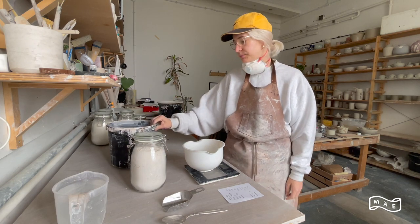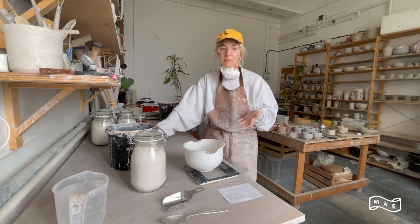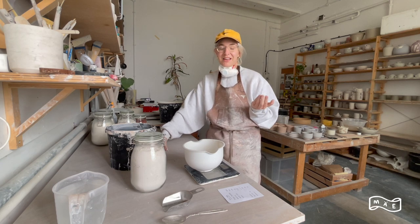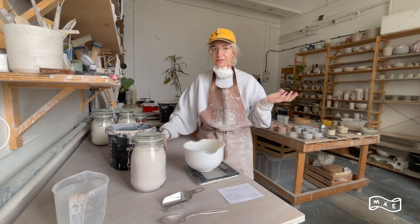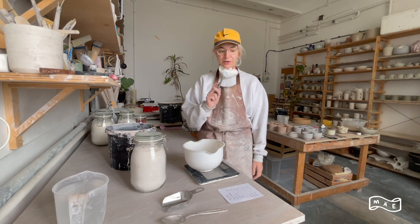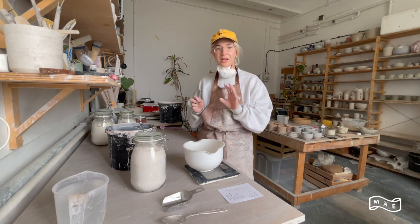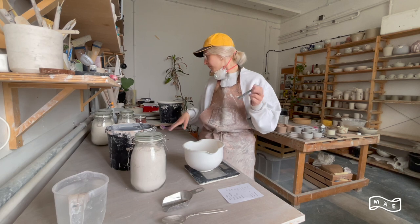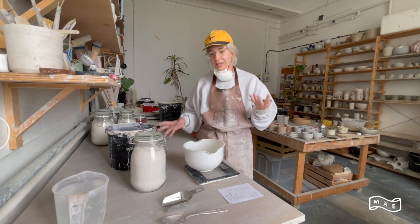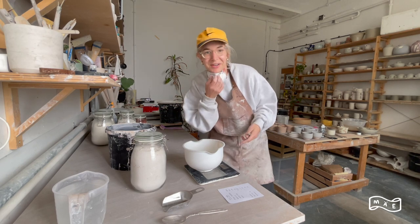And the reason that I am only making a kilogram of this glaze, despite it being one of my staple glazes, is that I messed something up last time I made it and made a completely bonkers glaze that doesn't work at all. So I'm remaking it, but I don't trust my recipe anymore and I don't trust my ingredients, so I'm just making a small batch so that I don't waste heaps of stuff. I want to apologize for the funny angle. This is kind of the best angle that we can get. Whatever, I'm gonna start, let's go.